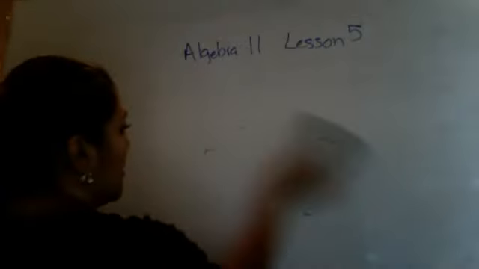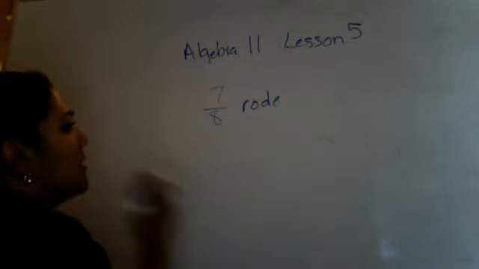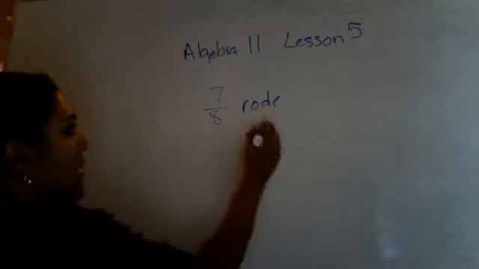Okay, so let's look at another problem. So we're going to look at example 5.5. This is 7/8 of the Tartar horde rode horses. If 140,000 were in the horde, how many did not ride horses? Well, we have our equation. They said there were 140,000 total. How many did not ride horses? They said 7/8 of the Tartar hordes rode horses. So we have 7/8 rode. The question is how many did not ride? So you have to find did not ride.